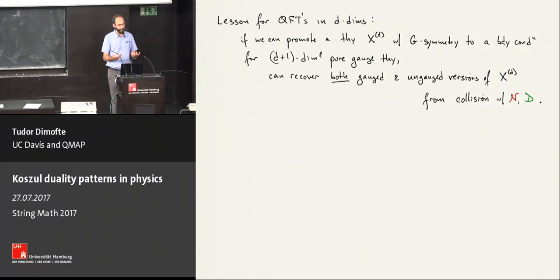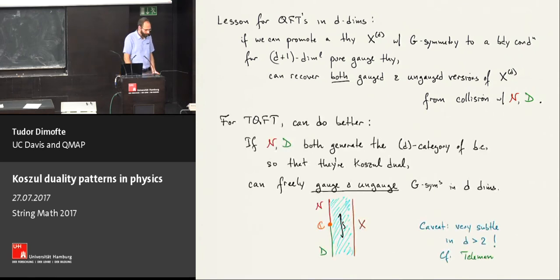So in that sense, these two transverse boundary conditions control gauging and ungauging of general quantum field theories with G symmetry. Of course, the processes in a general quantum field theory are not reversible. Once I form the sandwich, I can't unform the sandwich. But if I know how to take some theory with G symmetry and lift it to a boundary condition, then I can immediately form both gauged and ungauged versions in D dimensions.